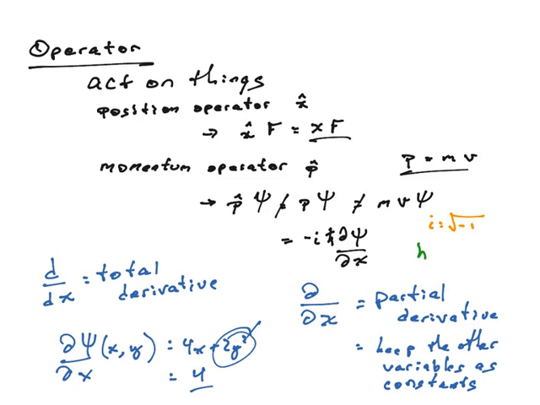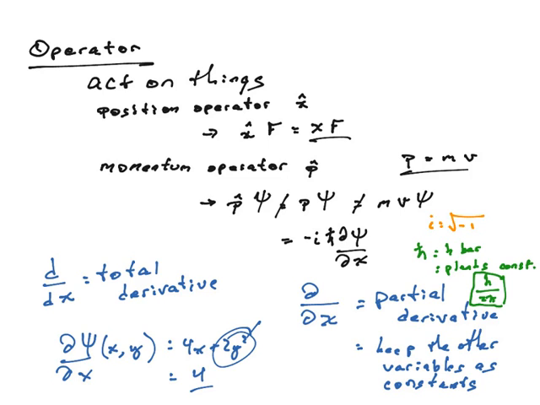And h bar, it's called h bar, is Planck's constant. But it's the one that's h, Planck's constant. Unfortunately, h is called Planck's constant, and h bar is also called Planck's constant, but h bar is equal to h over 2 pi. Okay. So when you look up the value of Planck's constant, that's going to be h. You take that number divided by 2 pi, and that's h bar.